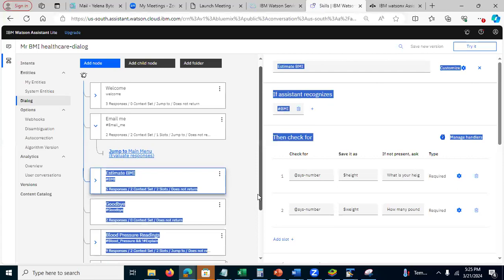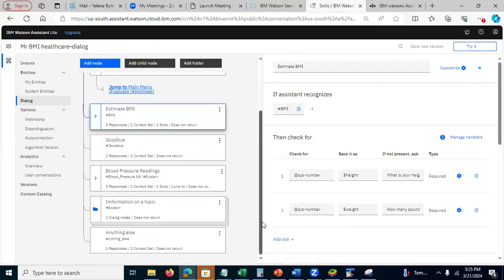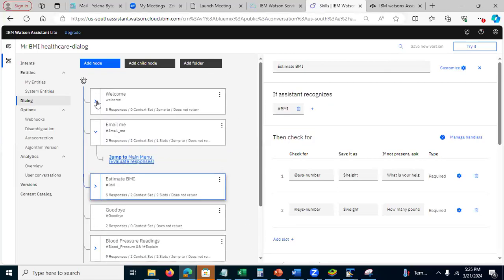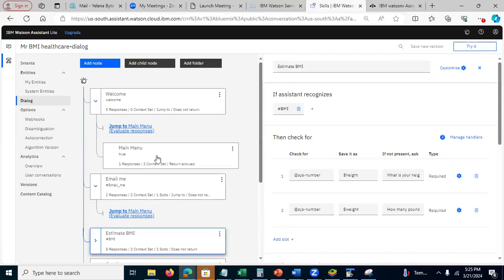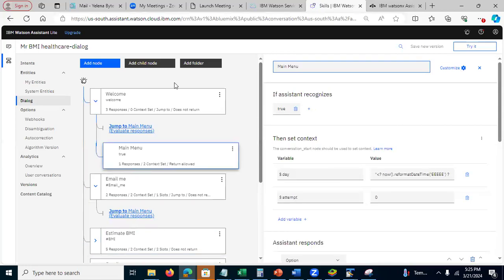So you've got nodes. Those are parent nodes, but some nodes may contain child nodes. For example, in here I'm using a child node to display the menu, and in the child node I'm also extracting the current day of the week. See, this is a format. If it's 5, it's going to take the full name of the day. If it's 3, it's going to take the day abbreviation. All right. So here it's storing.